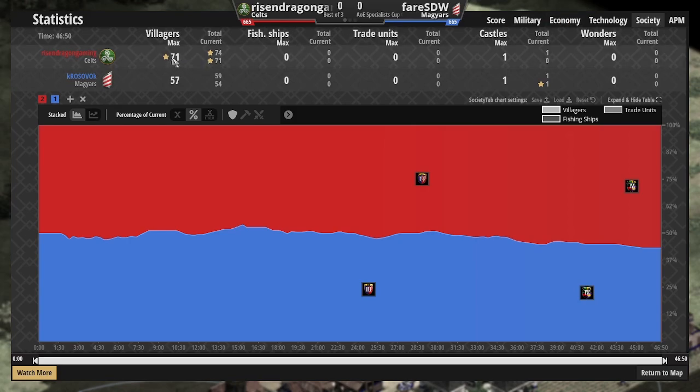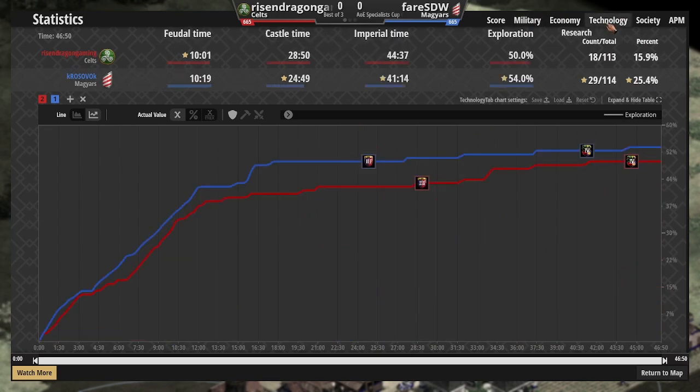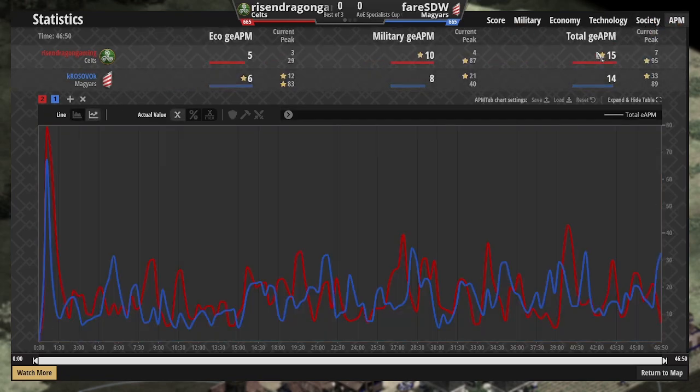Society, we did put more villagers out there. I'm curious about the military. Did I get kill to deaths? They only took down one, but even still, we probably may have had more had we taken out the barracks early on. Actions per minute, I was better by one, but they had more eco. I was better with military.